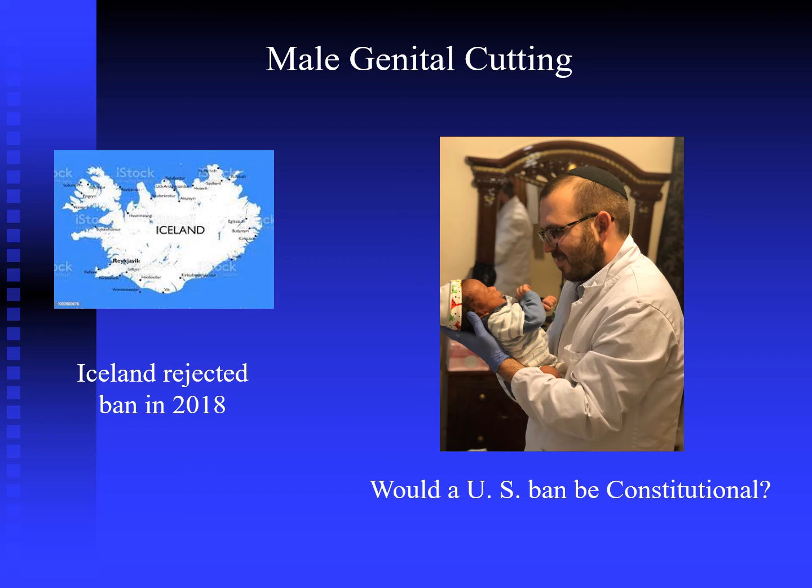Iceland attempted to ban male circumcision or male genital cutting for non-medical purposes in 2018, but backed down. This issue has been on the agenda in Sweden and in Germany over the last decade. You should ask yourself, would a U.S. ban be constitutional if a state, for example, decided to ban male circumcision and an Orthodox Jewish parent sued and said there's a liberty interest in circumcising my child?